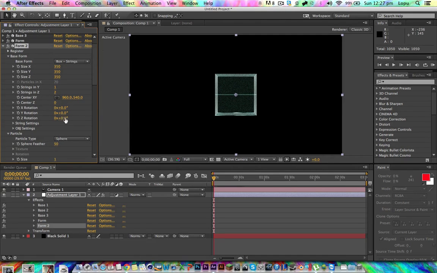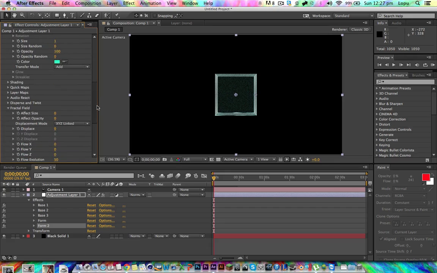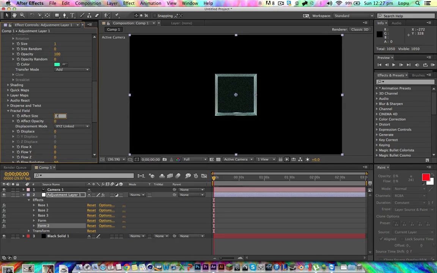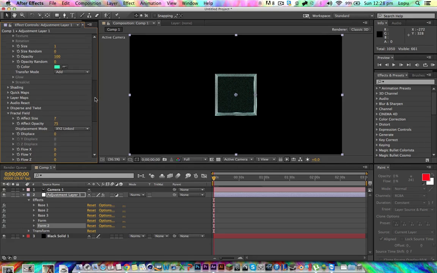So then I'll rotate this 90 degrees, and I'll move this 175. That's not what I needed. Needed it here. 175 there. So now it's on the edge there. And we can put this onto, what was it? Can't remember what it was. 7. Yep.